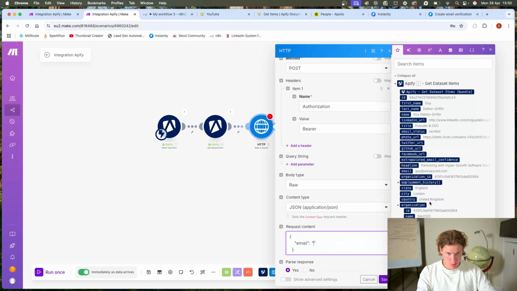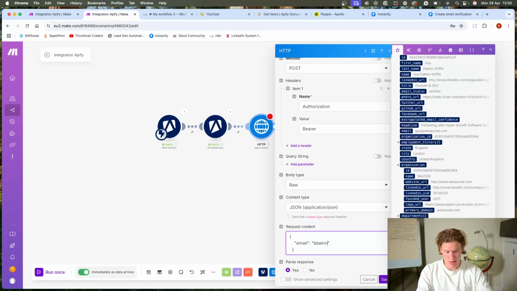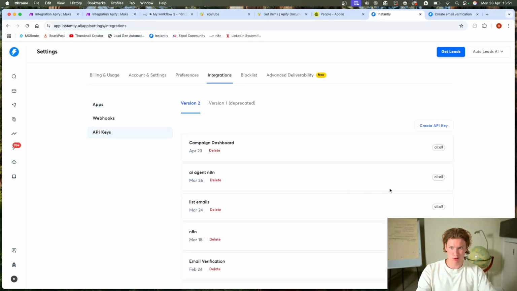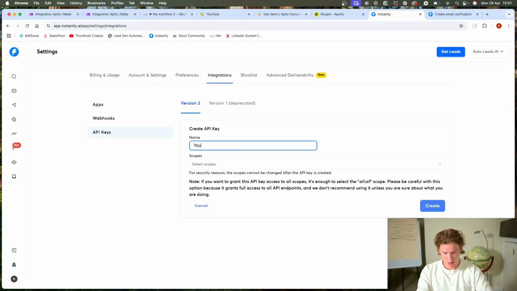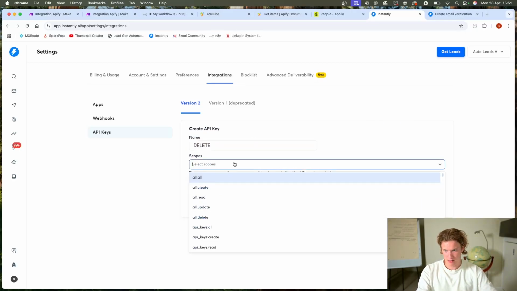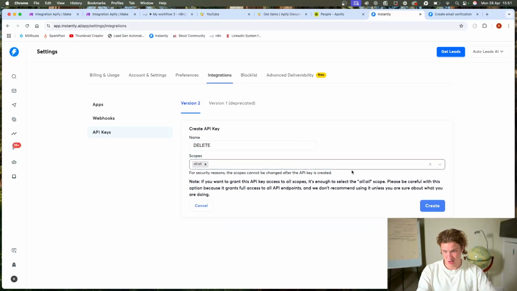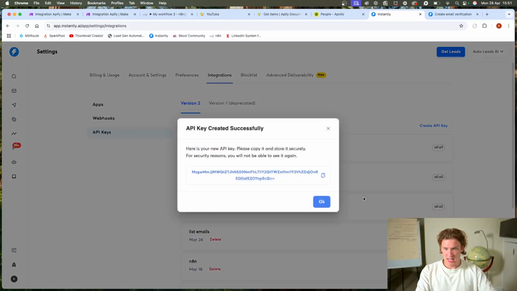So I'm just going to put my email in, just to show you before I put my API key in, and you all copy me. In fact, what I'll do, I'll just create an API key right here, right now, and then delete it. So can you all please remind me to delete it? That'd be very kind of you. If you can't be bothered to choose scopes, you can just pick all. There's my API key. Make sure everyone screenshots it right now and uses all my credits. That'd be great. Thank you.